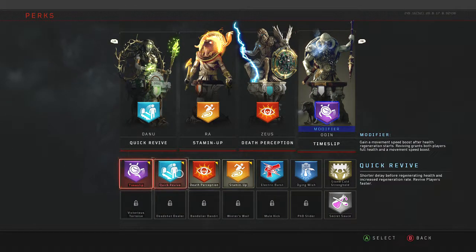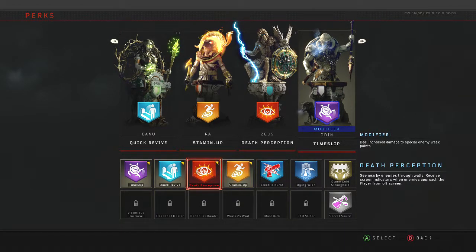These can do various things, so for Quick Revive, modifier, gain a movement speed bonus after health regeneration starts. Reviving grants both players full health and a movement speed bonus. And one of their newer ones, Death Perception, which normally you'd be able to see enemies through walls and receive on-screen indicators when enemies are approached from off-screen. Its modifier would be to deal increased damage to special enemy weak points.